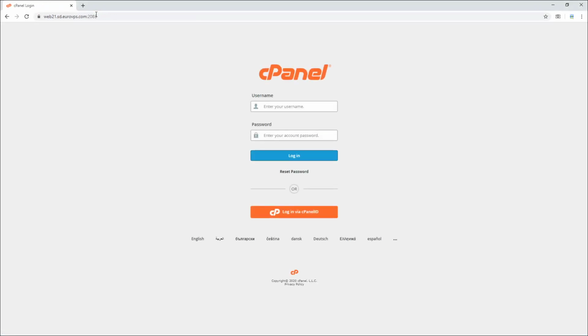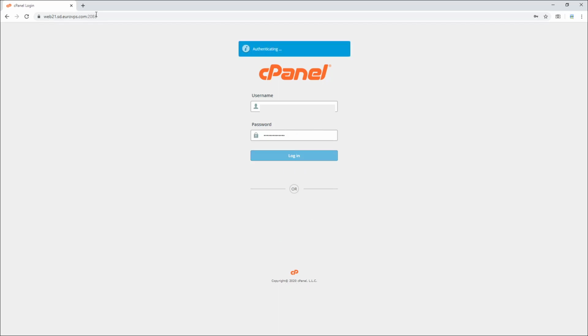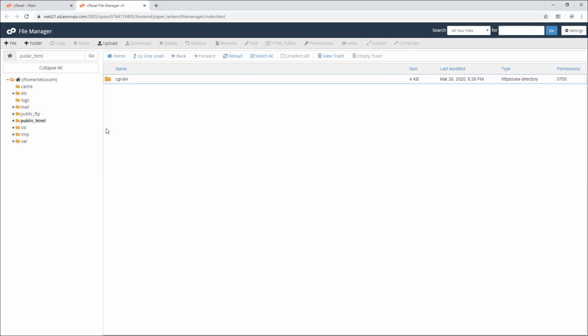You can use FTP software to upload files to the server, like FileZilla. I'm going to use cPanel. For you, it may be different depending on your web hosting environment. I'm going to go ahead and log in. Click on File Manager. Double click the public_html. As you can see, it's empty. Nothing is in here. So click on Upload.